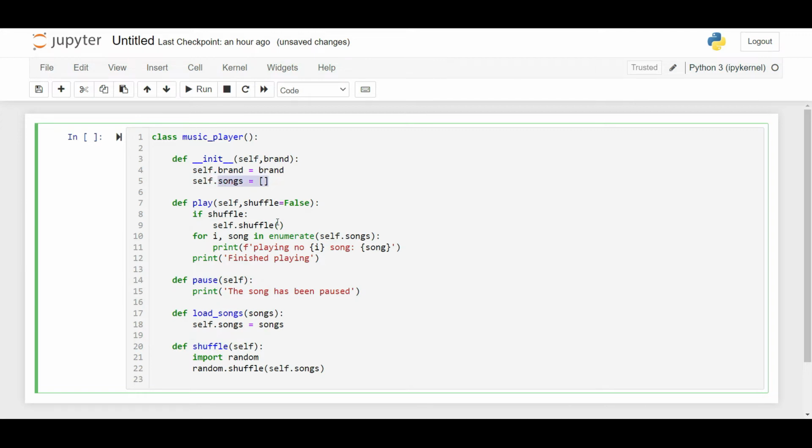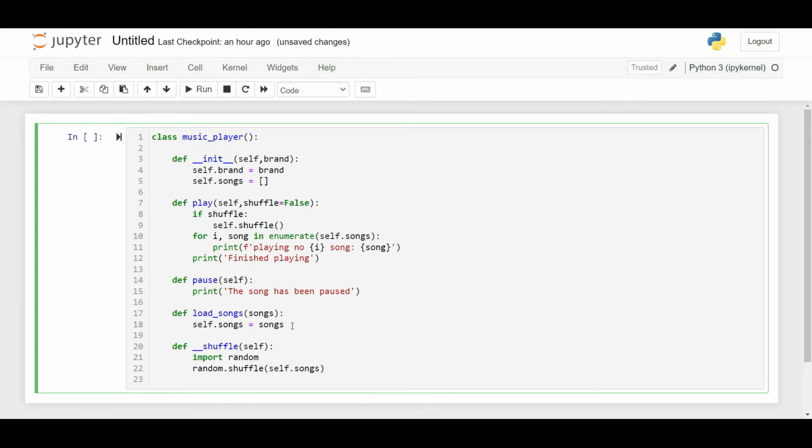Now think about it: this shuffle method, do we need to expose it to the world? We don't want to do that, right? Because the user doesn't want to know how we are going to shuffle it, right? So for that you can just hide this shuffle information from the outside world. You can do that, right? The way you can hide this shuffle method is using this underscore underscore attribute, so double underscore basically.